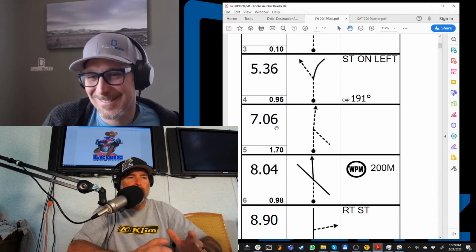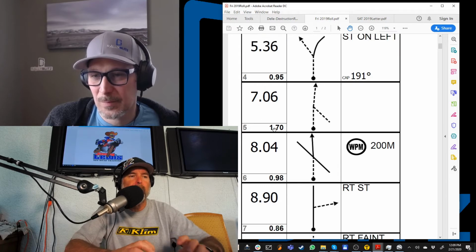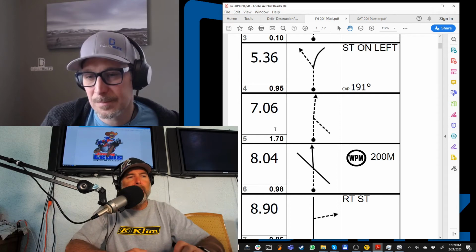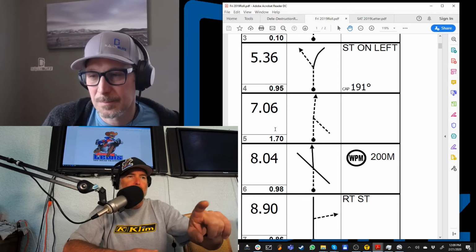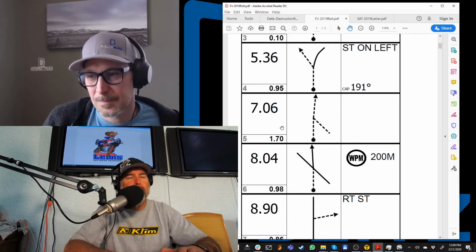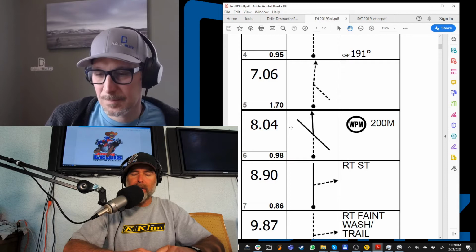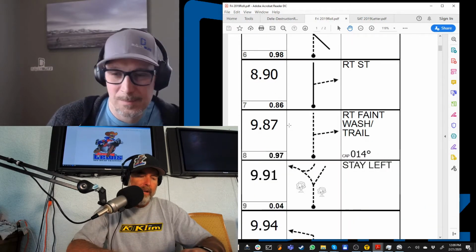But there's lots of interesting stuff, and this is the stuff that you will learn as we go through this series to tell you some of the specifics. And again, it's kind of an art form. Generally, when you see differences in guys, maybe someone thinks a single track should be a straight black line as opposed to a dotted line, where a dotted line means there's no trail at all. And so that's where you have to figure out what the guy that's making the map book is trying to tell you. Maybe in the instructions in the beginning, he will give you that kind of information. And that's where it kind of comes into building these things.